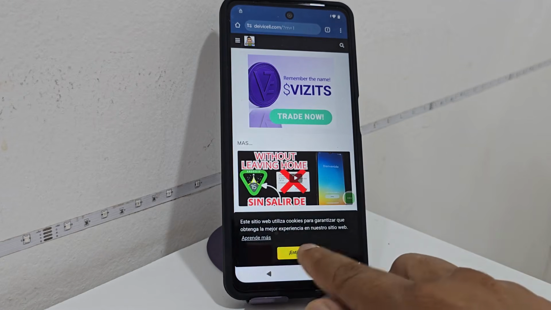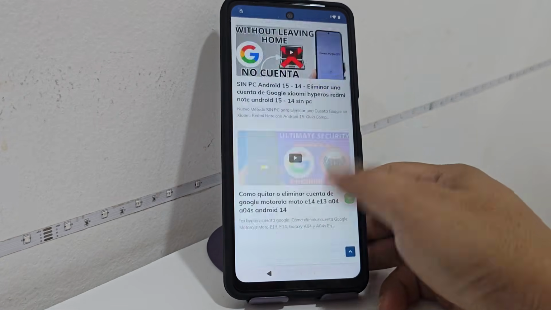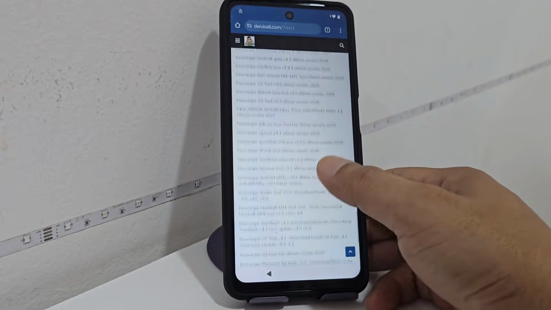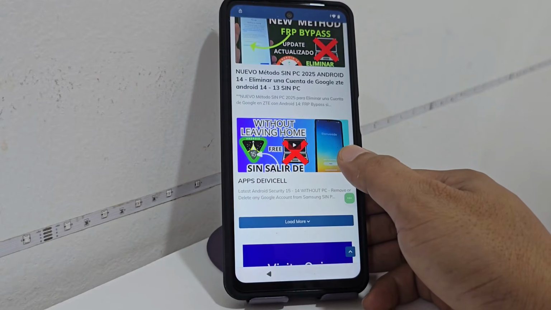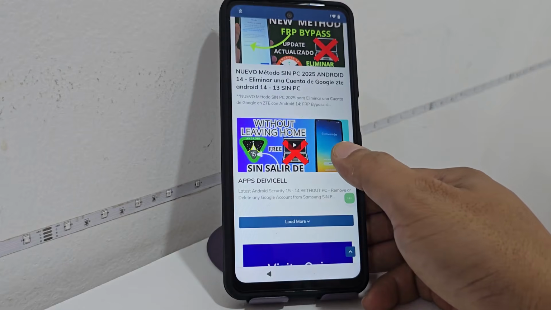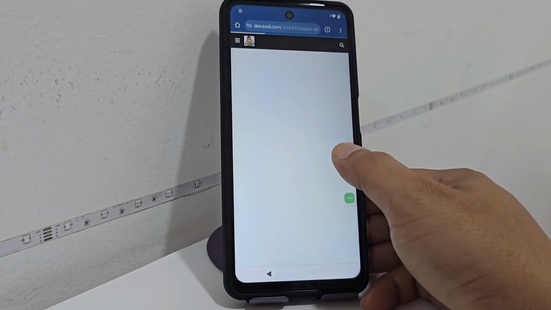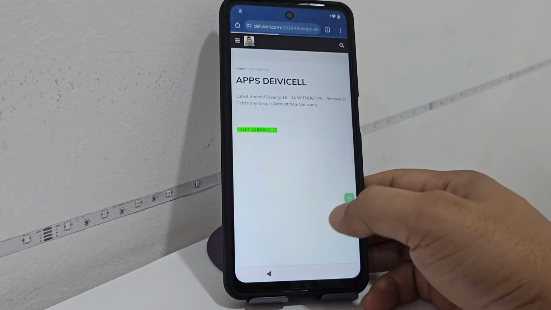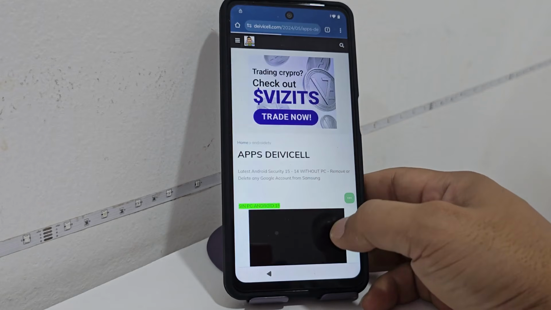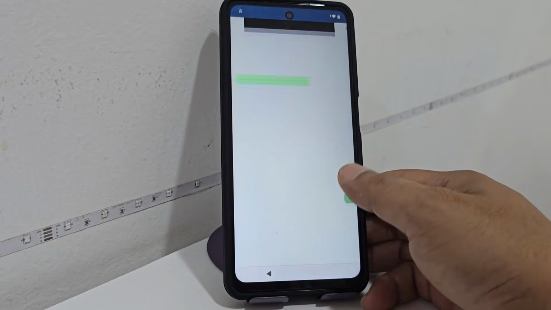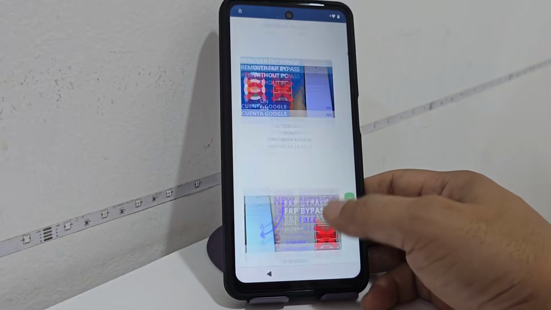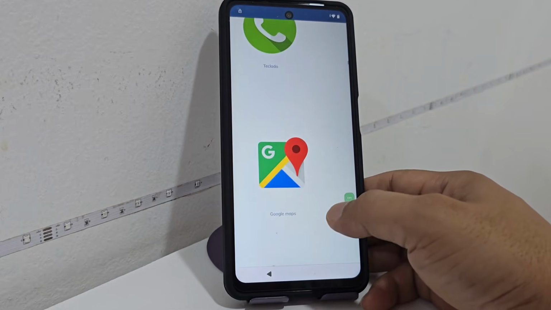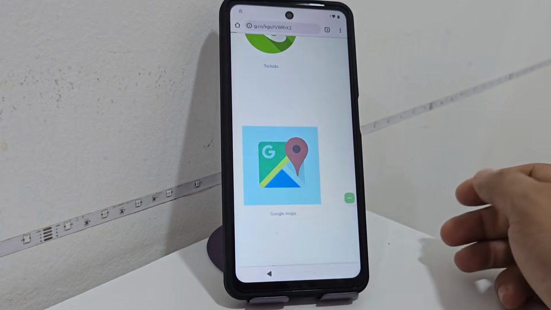Now we go to the last options. Here in the last options we will be able to find this entry that says apps. We will select that entry here. There are other methods, also totally different, and we will select this option that appears here on Google Maps. When we select this option, Google Maps will enable this profile.